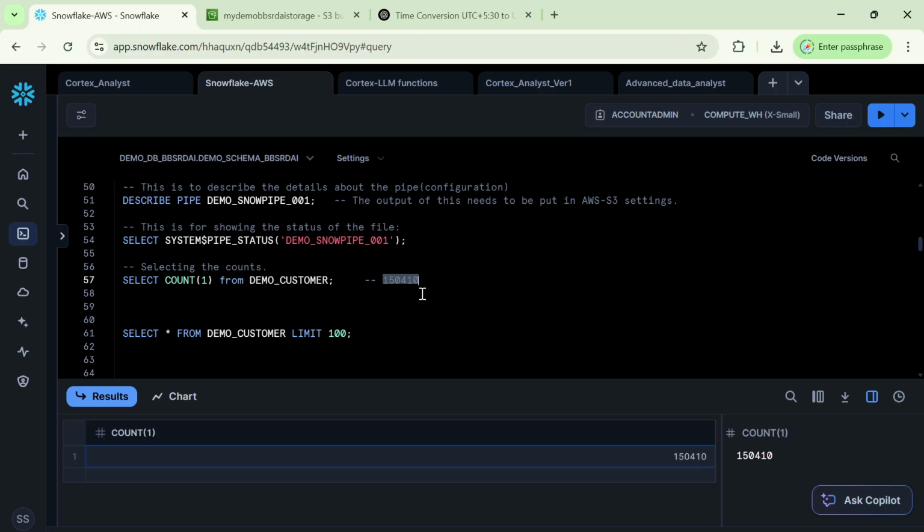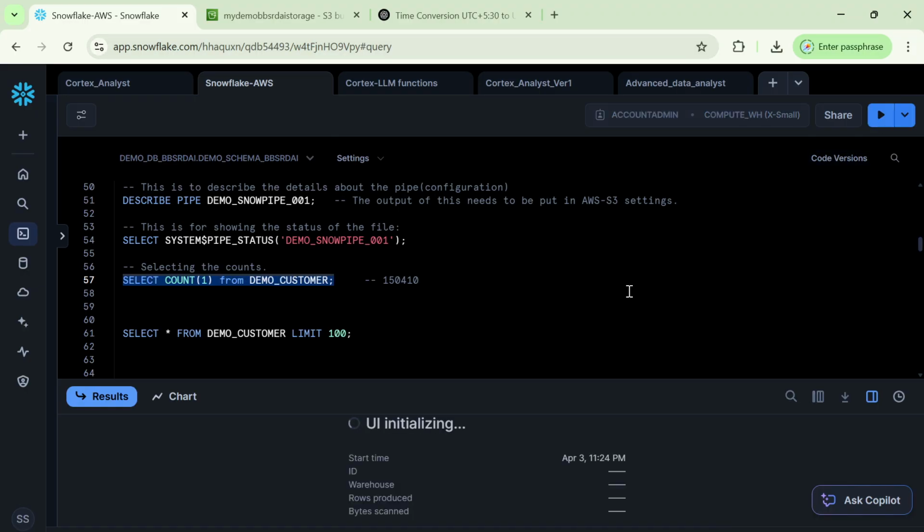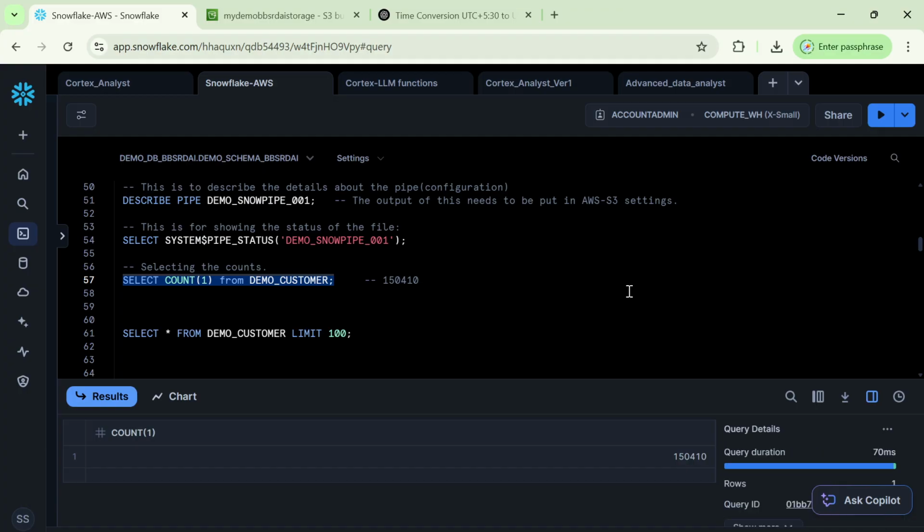It is 150410. Within some seconds the count should be greater than this. That's when I know that the count of the table has increased and Snowpipe has automatically ingested the data. I think some 10 seconds are gone, so I'm going to fire this command.